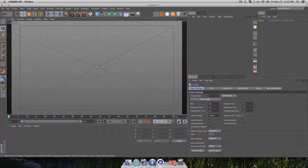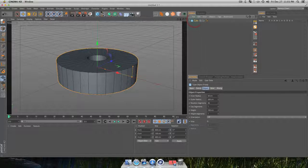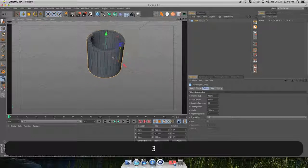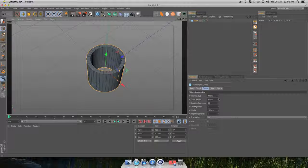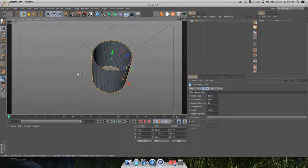So let's start by creating a primitive, and we're going to make the base of our blaster cannon. We're going to create a tube, and let's turn our inner radius down to, let's say 40, and we'll turn our outer radius to 50. Let's see what that looks like. Actually, let's turn our outer radius to 43.